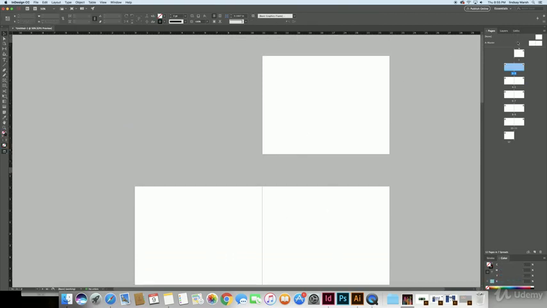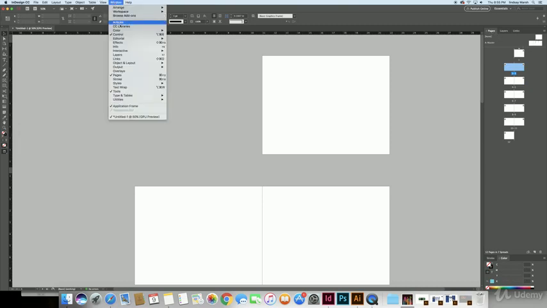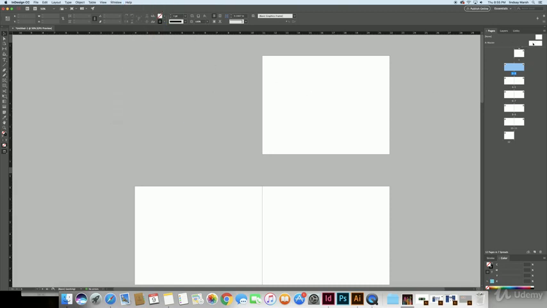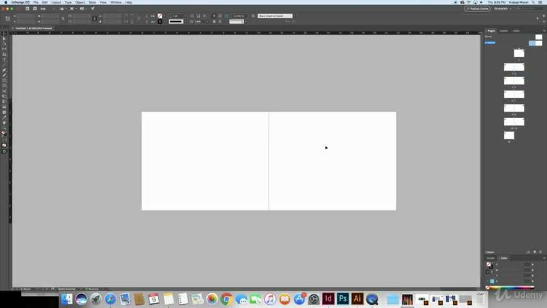So to access master pages, you're going to go up here to the top in your Pages panel. If you do not see that, just go to Window and click on Pages, and you'll be able to bring it up. So here's your master page right here. I'm going to go ahead and double click this, and it's going to take me to the master page. So I can do any kind of design.